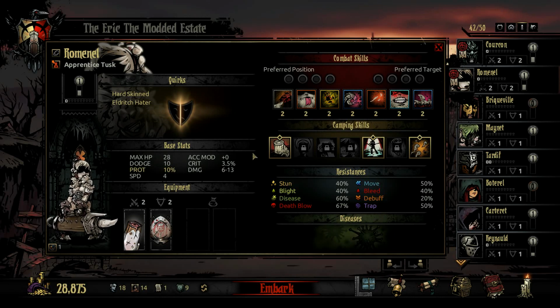Here's a couple of other interesting facts about the Tusk. She is non-religious and can work with the Abomination. She benefits from the Training Ring District, granting 4 accuracy and 10% health.